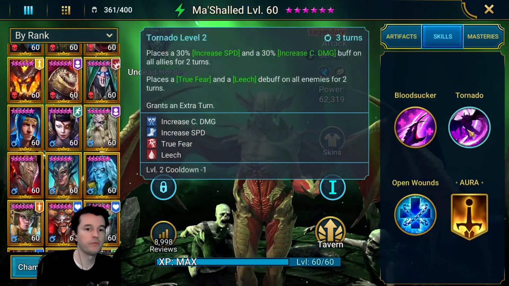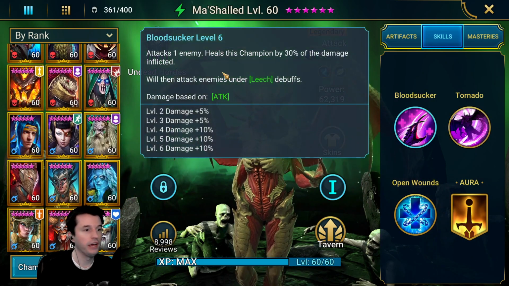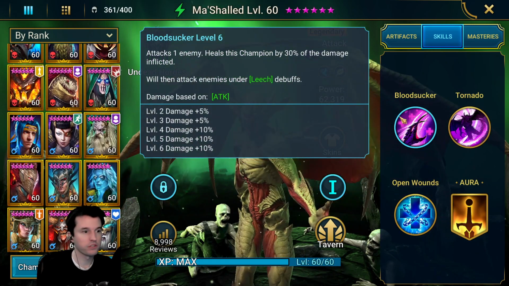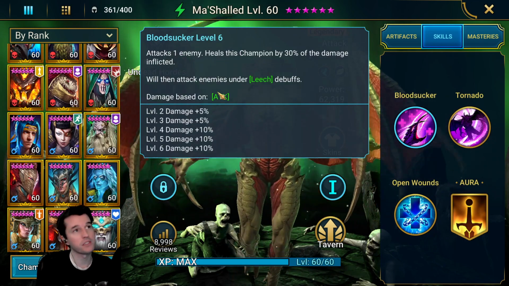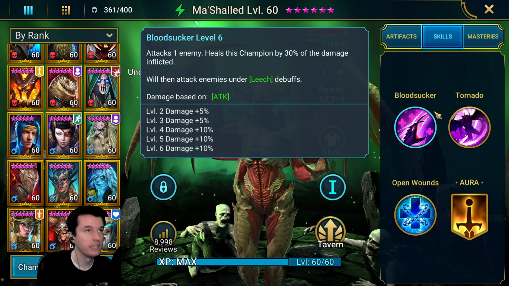So Mashald, all I'm doing on him is Tornado when it's available for the buffs and debuffs, and then his A1, which, because of the Tornado, hits all the heads, even the Mischief Head, even with its passive that makes your attacks go all over the place, it'll hit all of them.